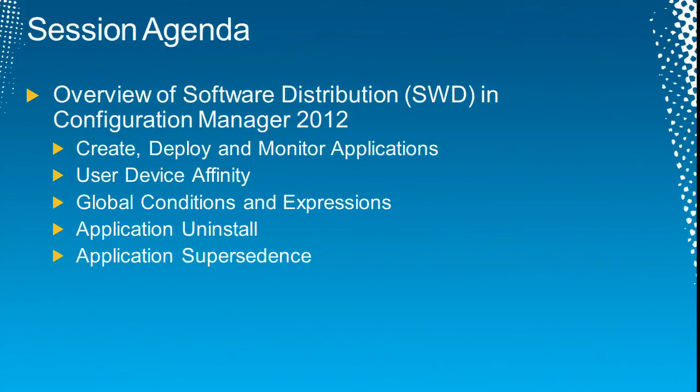We'll talk about global conditions and expressions. That's how you can move away from what you guys do today, which is put all your complex queries in your collections, and a computer falls into a collection if they have this much memory, this much disk space, this operating system, they're in this OU, this WMI property is set this way, this registry value is set this way, then they fall into the collection, they get that advertised software. Well, that's a heavy burden on the site server because it's all query-based stuff in collections, and it also relies on hardware inventory or discovery data, which may be out of date. So now we're moving all that to the client end, so it's much more efficient on the server, it's much more up to date, because you don't have to worry about what's been reported to the site server. And that's what we call global conditions and expressions.